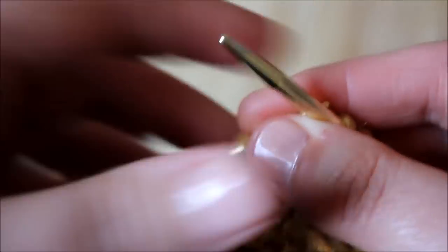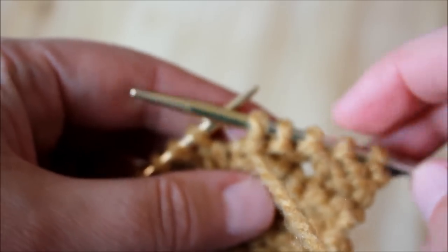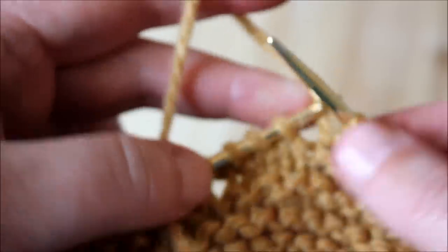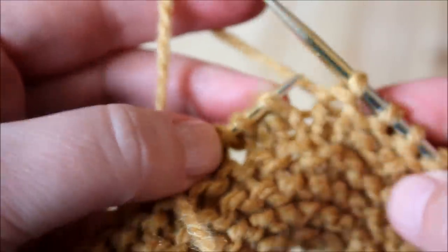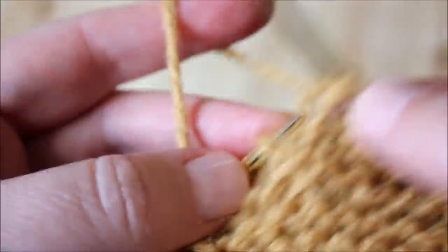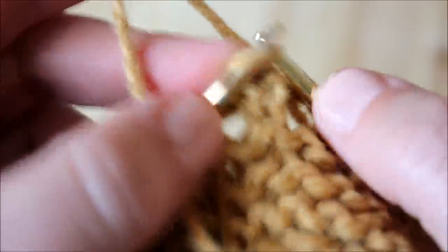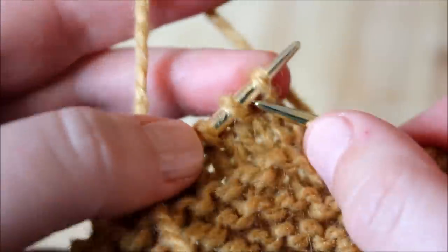Okay, so I went back and we did the five purl stitch, and remember the three knits that we did? We're going to do two instead of three knits. So we're increasing the five purl here to six. And then we're going to be knitting two stitches, yarn over, knit three. So this part is going to be increasing and this part is decreasing. So yarn over, knit two.